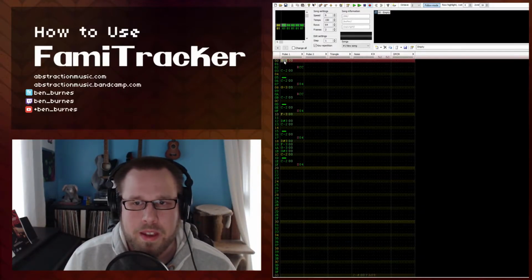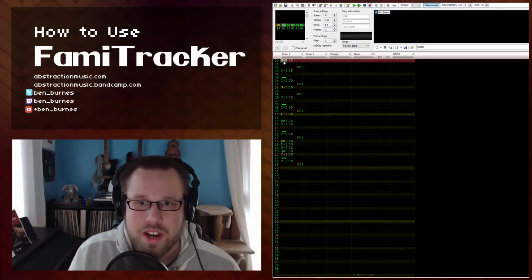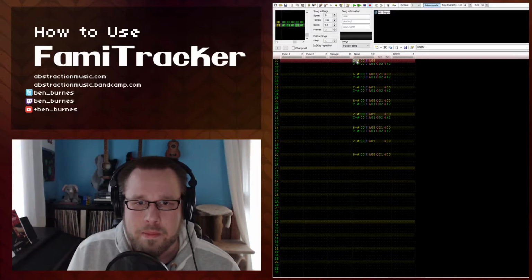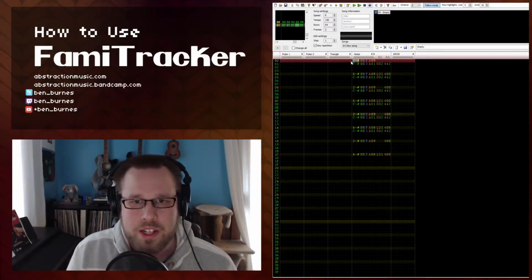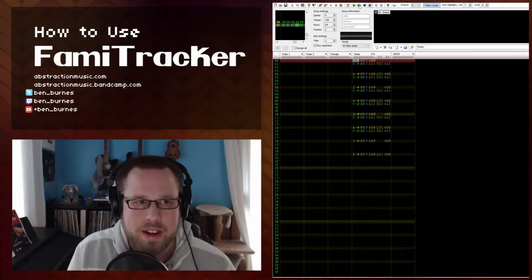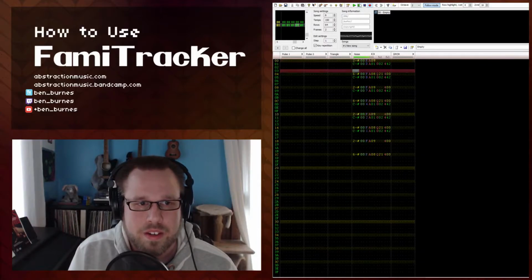This comes into play a lot with the noise channel, actually. You might have a long cymbal crash, but you want to play your kicks and snares as well. You can still play the crash, and then the kick, resuming the crash at a lower volume on the next row. So essentially you're ducking the crash out and then bringing it back up. So this is kind of what it sounds like.